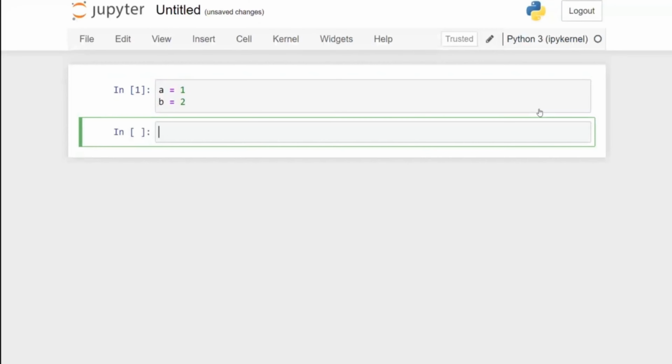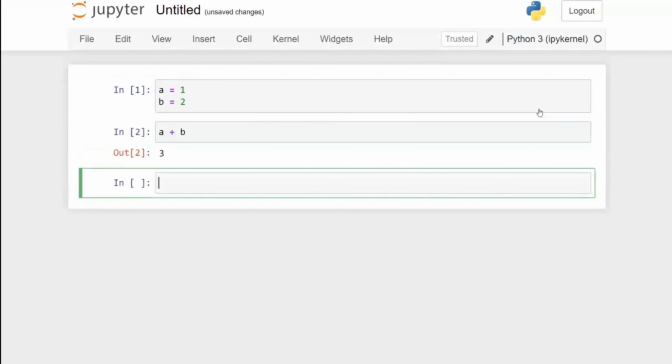When I now type A plus B and then press Shift and Enter, we get 3 returned to the screen, which tells me we are set up correctly. Don't worry about what this code represents for now and what we've just typed our code into. This will all be explained in upcoming videos. As of now, this just tells us we are set up and ready to go.